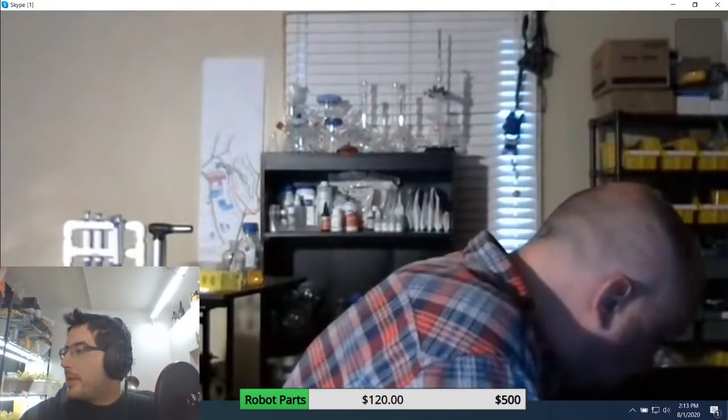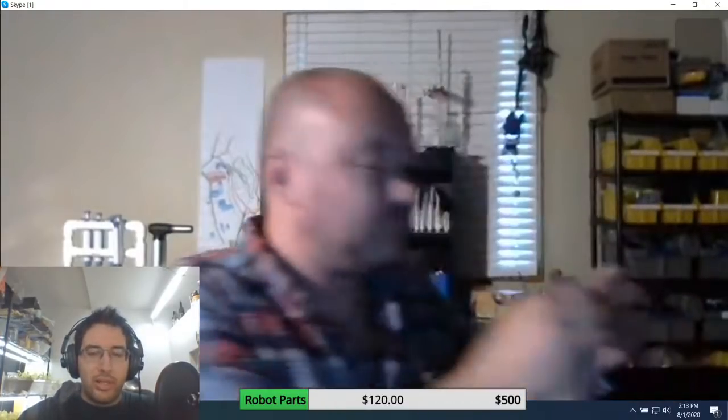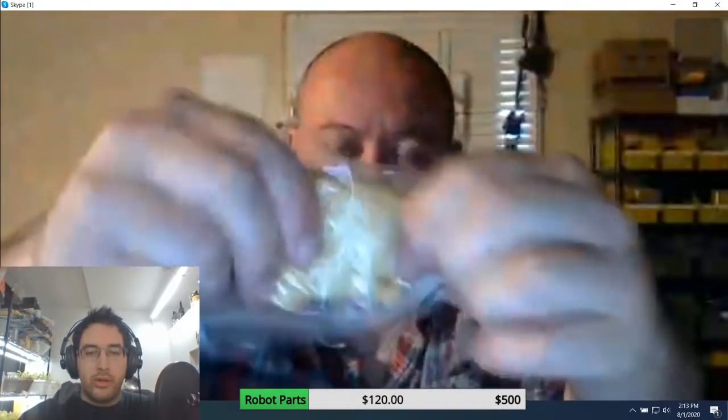Somebody asked, is there any way to make chitosan that doesn't start with shrimp shells? I mean, you could do it with mushrooms, in theory. It's just not very efficient. Can you take it out of the bag? Because it's a little hard to see with the reflections. So yes, you can make chitosan out of other things, but shrimp shells are collected in such high volume.